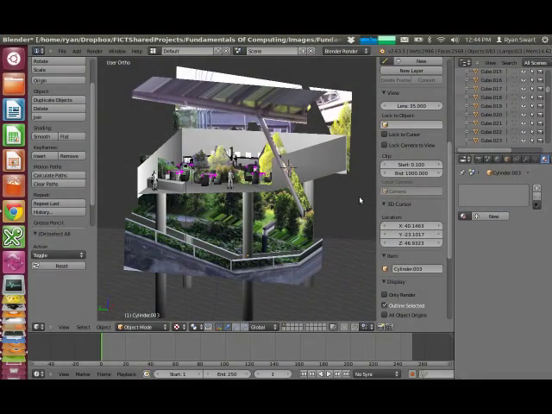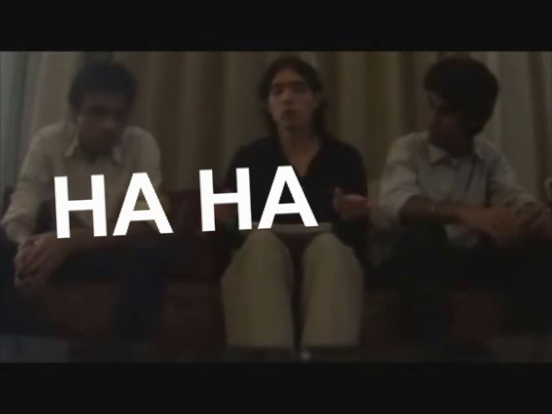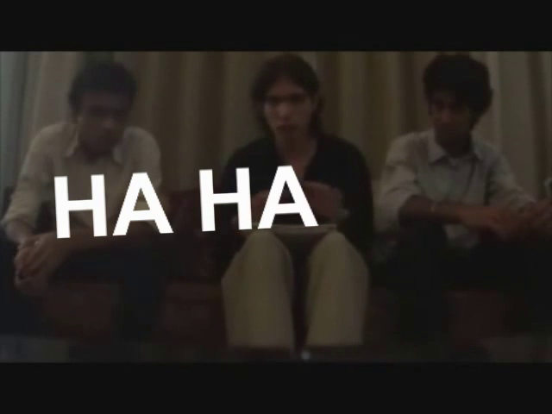To talk about the layout, we will be designing it in Blender, which is an open source 3D modeling program, and we'll do the network design there. I will be doing that part. And each person is going to be writing 600 words, to make up the 3,000 words total.